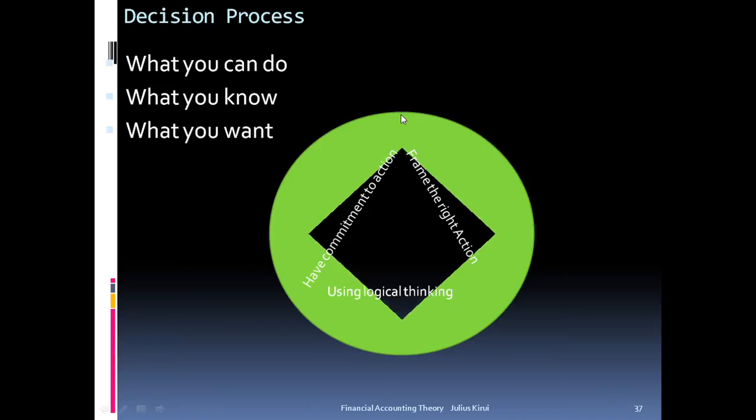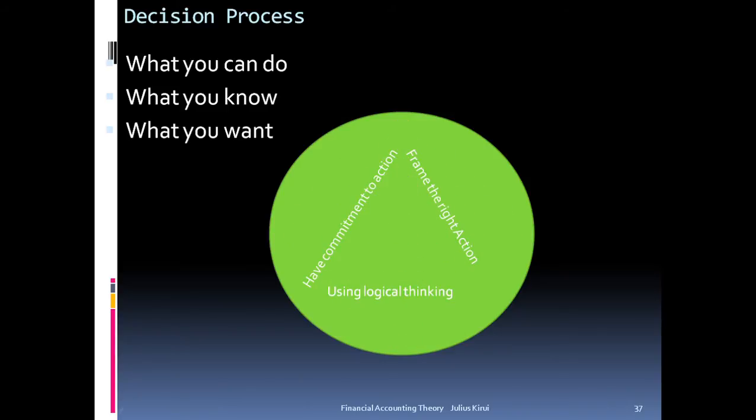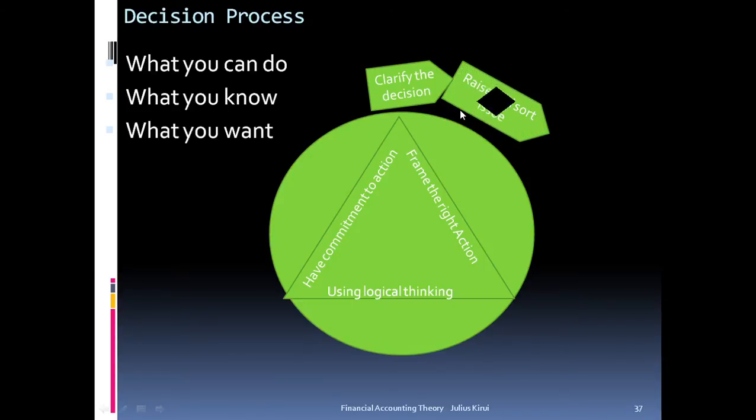Now this is where we need to have it clear. From the decision framework, the process actually emanates from this triangle, from the cycle to the triangle. We have clarified the decision, why you want to undertake a particular decision, perceiving the need for decision. Then number 2, you ask yourself, raise and sort issues. Which issues are you raising and you want to sort? Then number 3, alternatives.